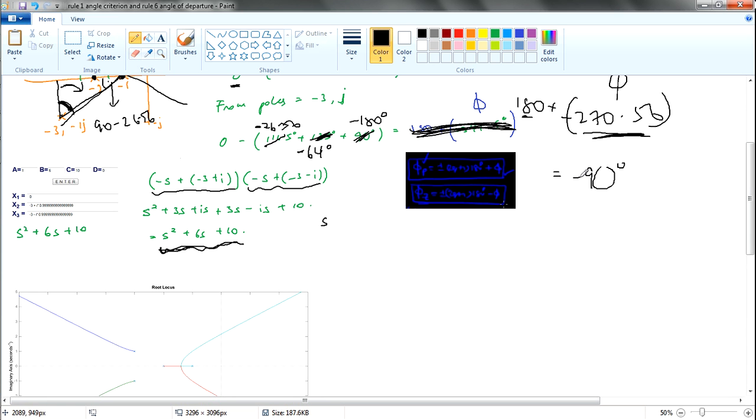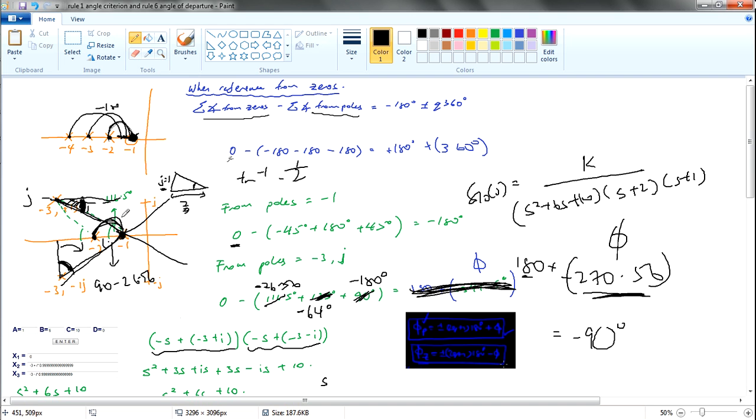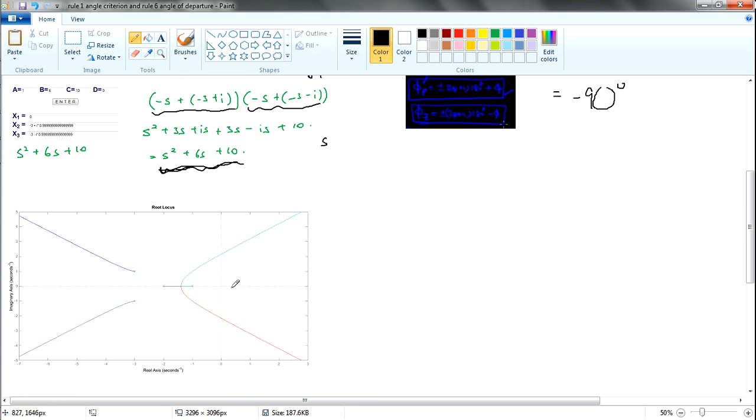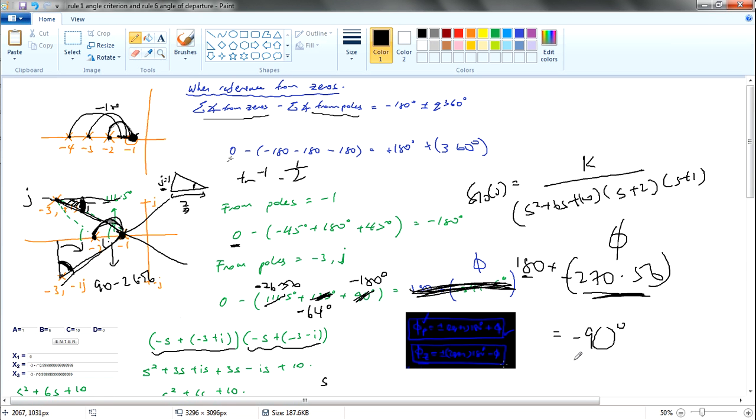Okay, minus 90 degrees. And then you may ask me what is the meaning of minus 90 degrees. Okay, so it's a distance from... Okay, hold on a while. Yeah, I'm not very sure what this angle means. Maybe it means that the summation of all the angles from zeros and angles from poles, you can define an angle that is based on all these points.